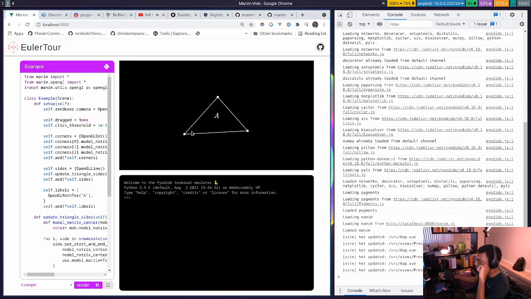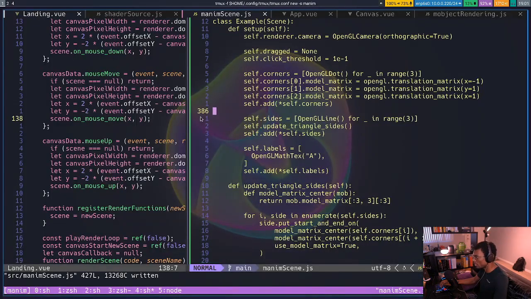Now if I assume this is oriented, to label this line I'm probably gonna want to first put it on the midpoint and then shift that a little bit. That's probably what I want. For now, let me just put it on the midpoint.